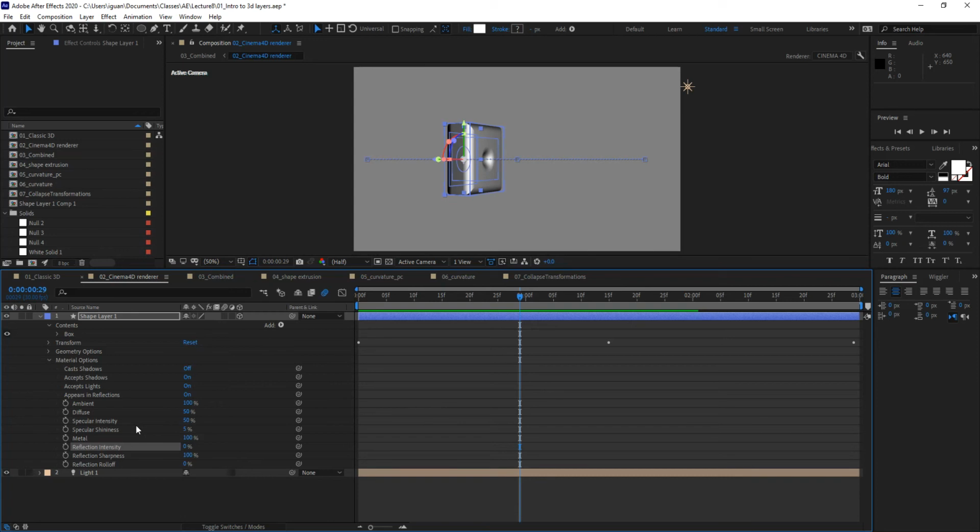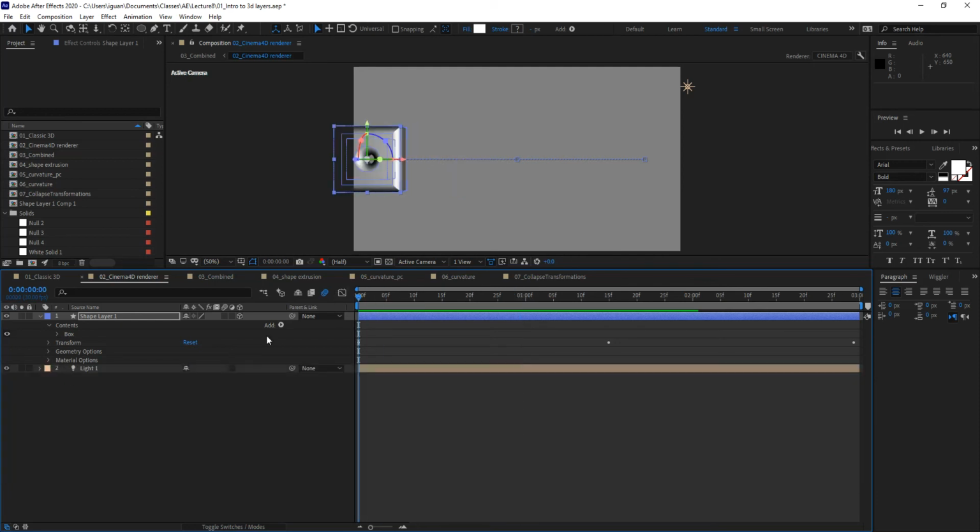They actually bring in a lot more control over the materials. If you have worked with a 3D program such as Blender or 3ds Max or Maya, all of these things will make sense to you. And you have the ability to control them here as you do in Maya or in those programs in the 3D environment. So that is the advantage of activating Cinema 4D. That's one of the advantages that it gives you. But you drop a lot of other things such as the modes and all those things.